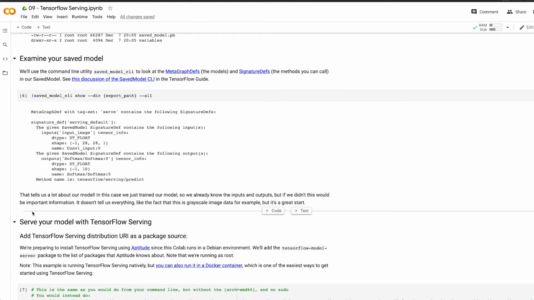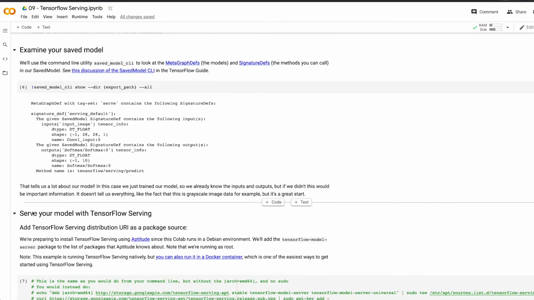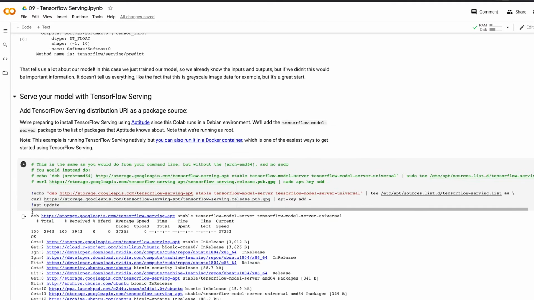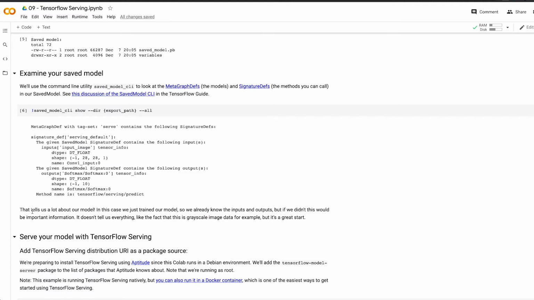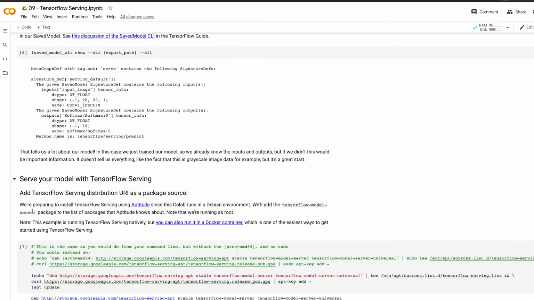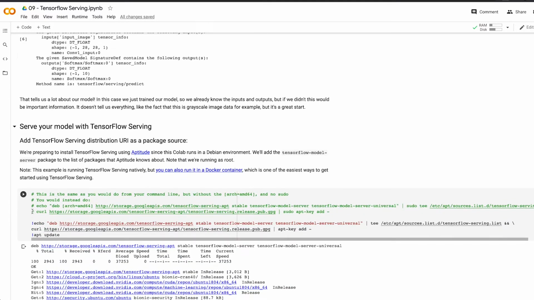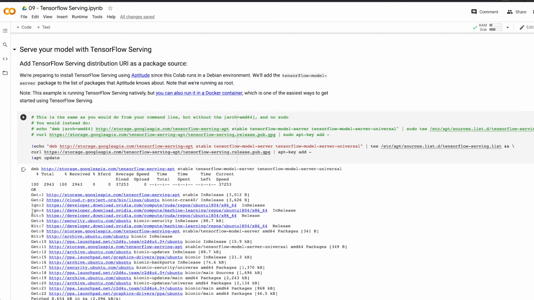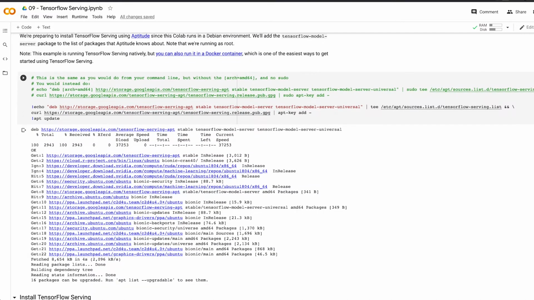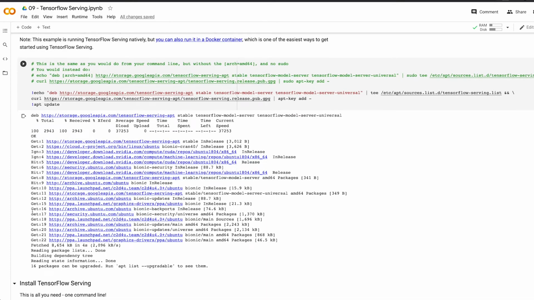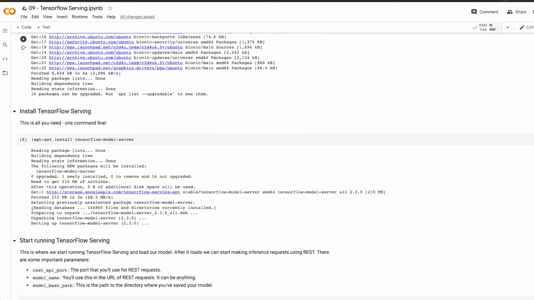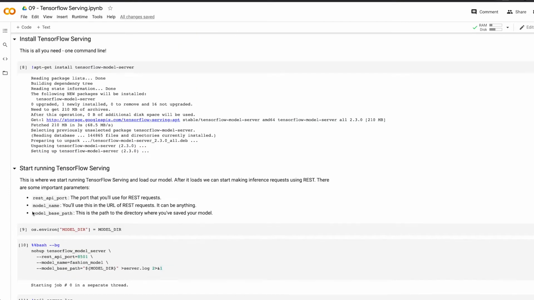This can be really helpful to see how to use that model, because some models might have been trained on 10 classes, other models were trained on 20 classes, and if there's a mismatch, it will break down. So you can use this to inspect your model before you load it. Now, what's being done here is we're actually initializing the TensorFlow serving thing.